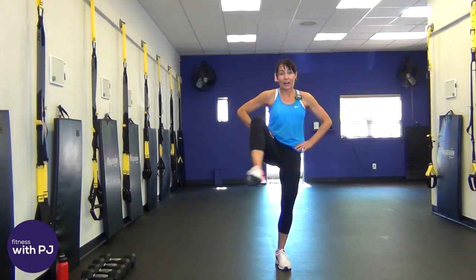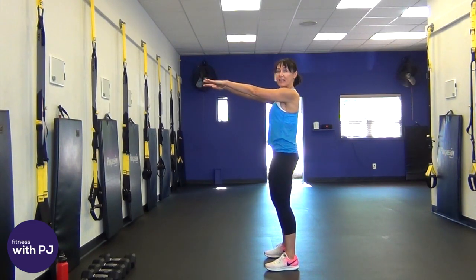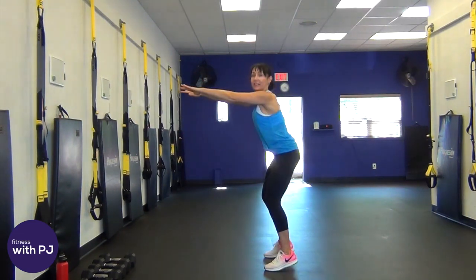One more. All right. Give me some squats. I'm going to go to the side so you can see my back. Arms extended out. Drop your bum all the way down, then lift up off the heels.